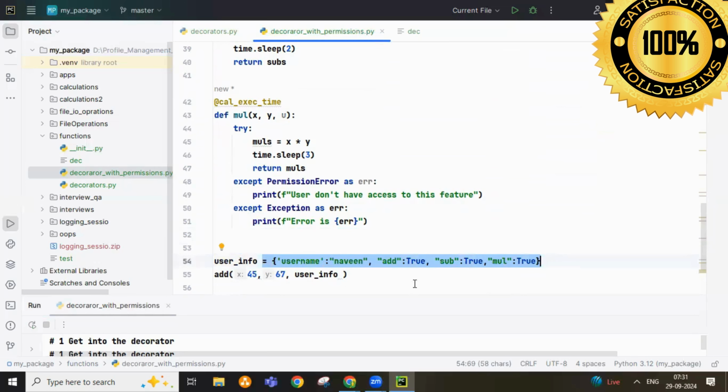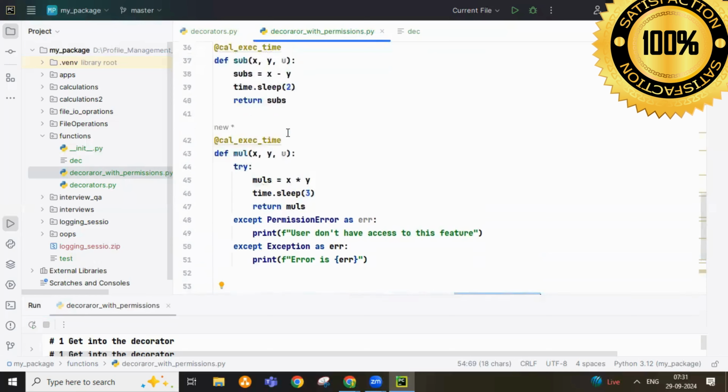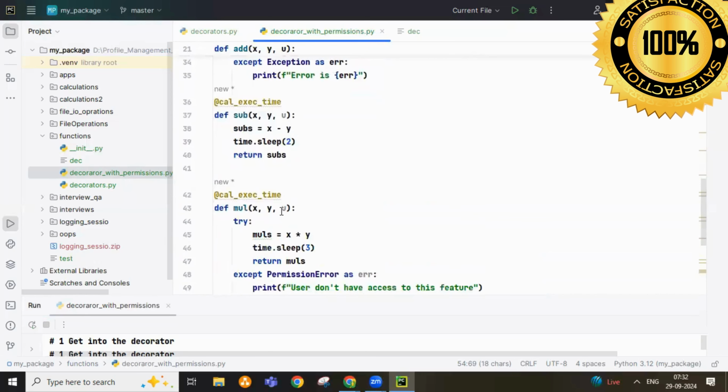When we are applying this logic on the function, what we basically do is take the information we got from the request and check the respective roles. If it is add, we will check the add role. If it's sub, we will check the sub role.